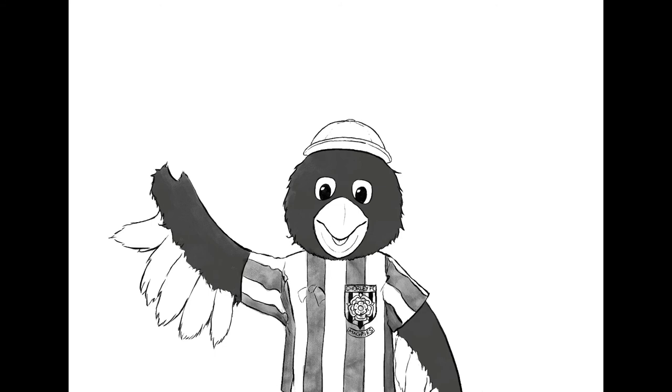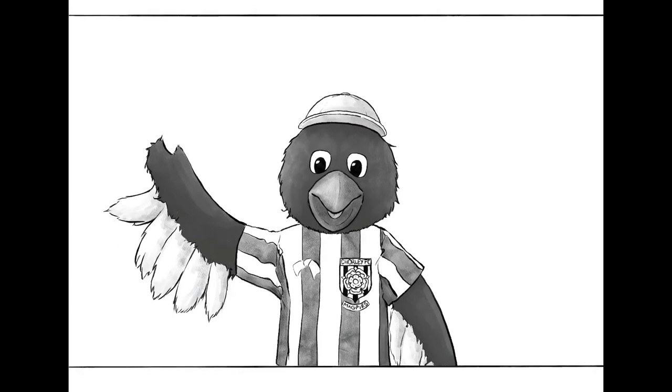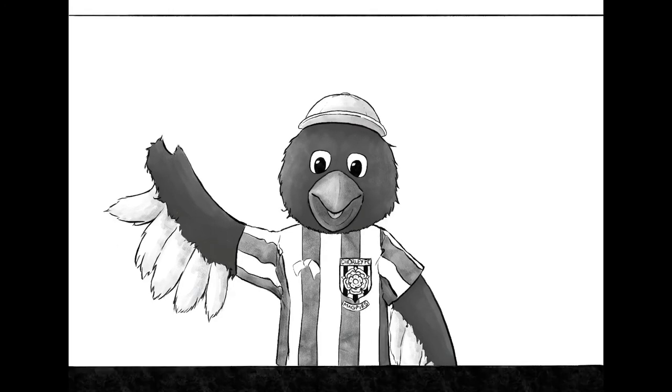Not taking my pen off, and then the weight and pressure sensitivity just lends to how dark or light it is. It also gives the shirt that sort of shiny football shirt look. Adding in some light and dark on the beak and the head with the wash, just with the eraser using the same brush as what I've been painting with — it just takes it away. A little bit like when you're watercolouring and you might use some tissue to lift the paint off the surface, and it also gives it a little bit of a 3D fluid feel, some depth.